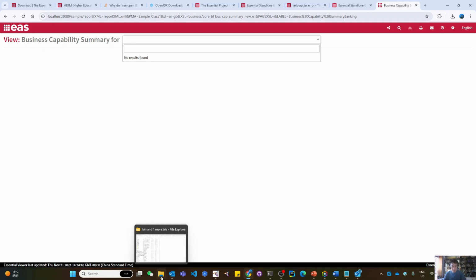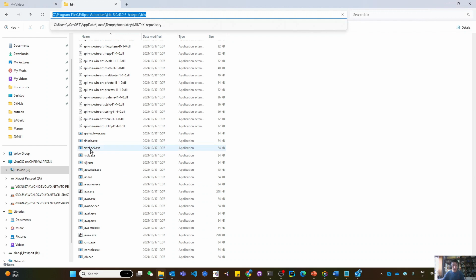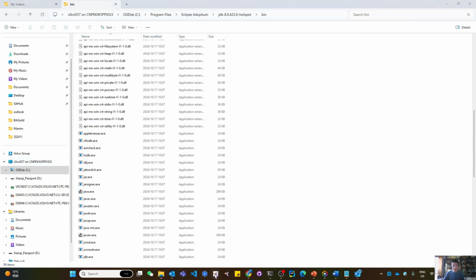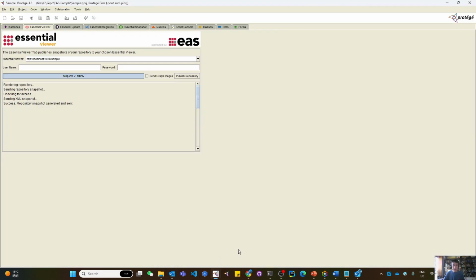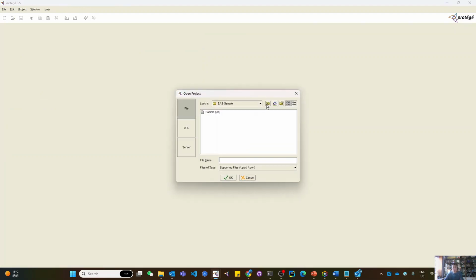But what I will try to do now, since it's already working this way, is let's open again. So not save. I will open our repo tools for this essential here. I open this one and then overwrite our sample.